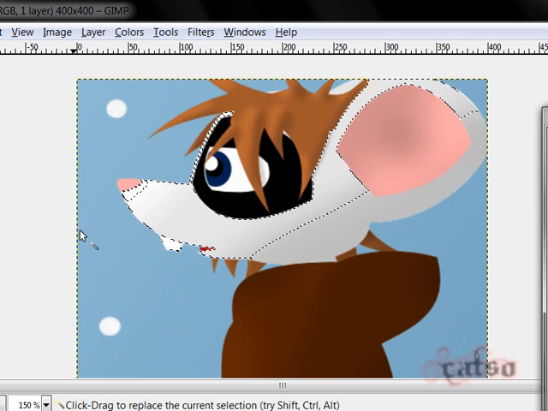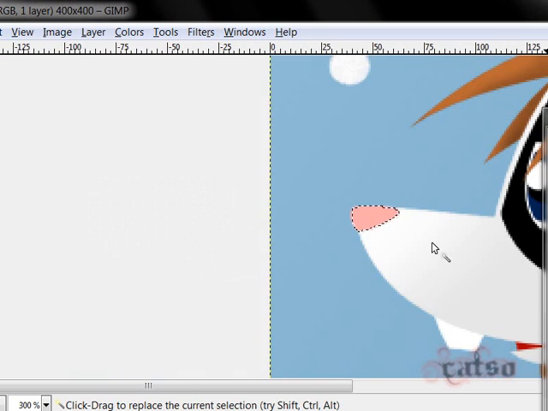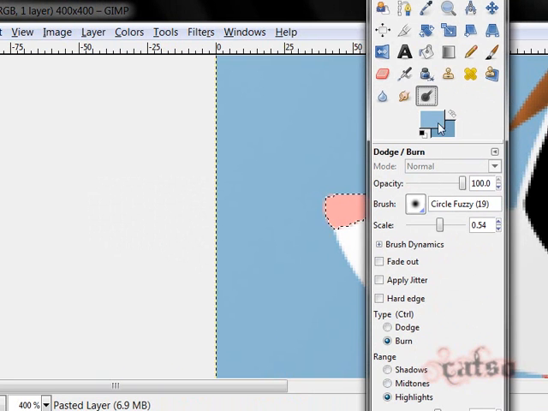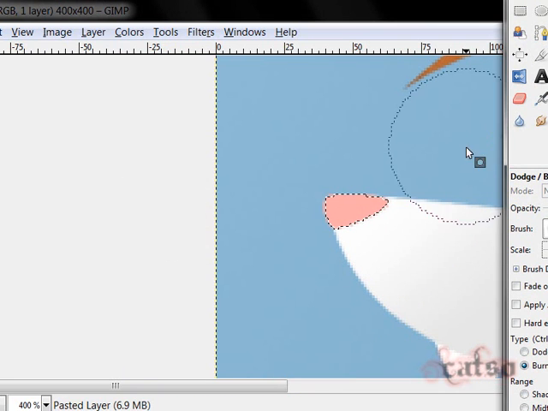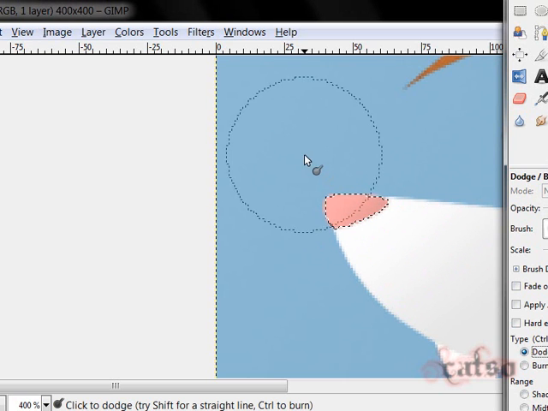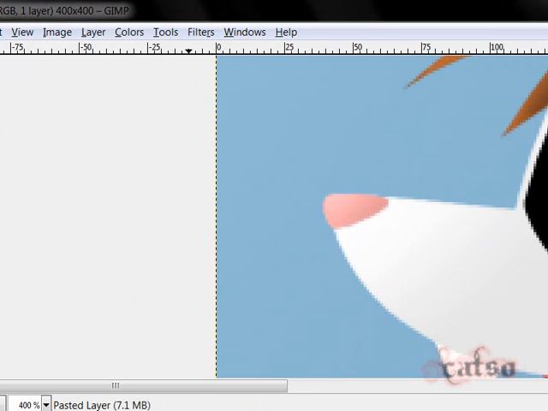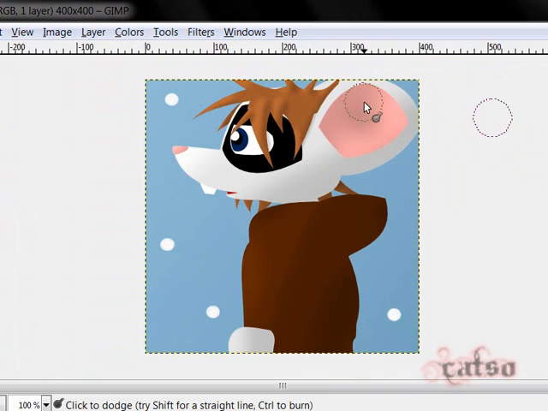Actually, let's do one more thing. The nose. Noses I like to really work with. So you just kind of get a softer shade for this one. So we're going to go with actually a pretty big brush. Yeah, it works. I'm just going to very slightly do a bit there, and then at the tip, just boom, boom, and then select none, and thus you have a fully shaded image in 10 minutes.